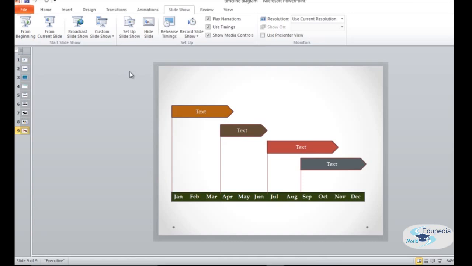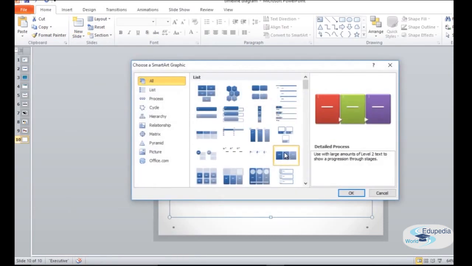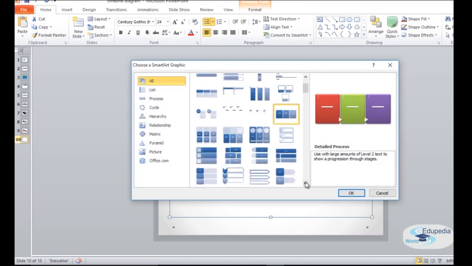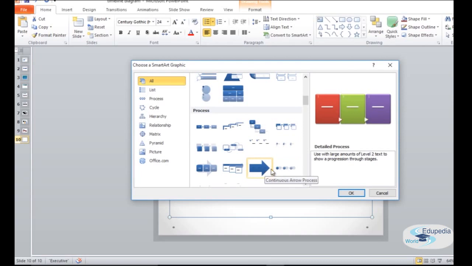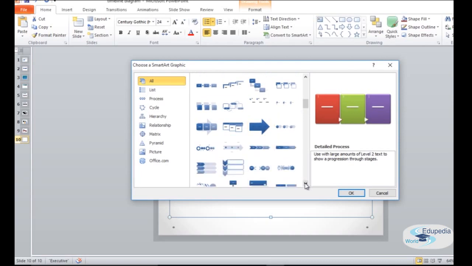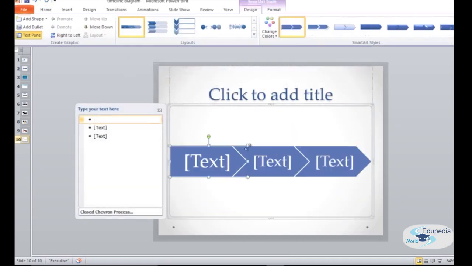I'll insert a blank slide here. Now let's try to do it with the help of SmartArt. I'll click here and look for a process, any proceeding process like this or this. In the previous example, I selected this option, so let's try to choose this.